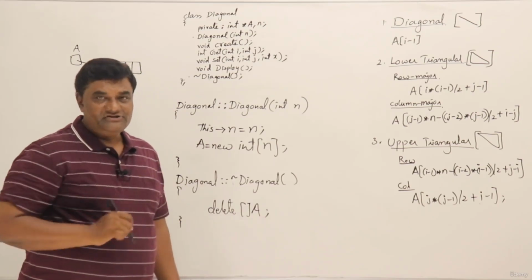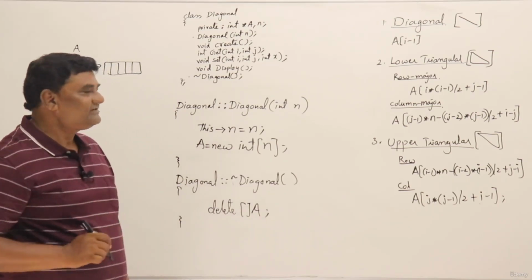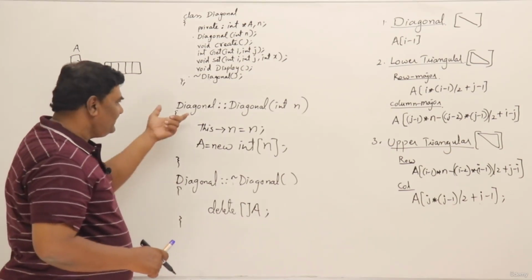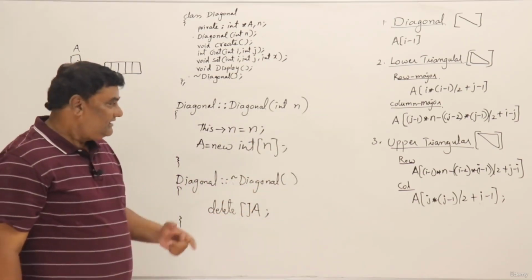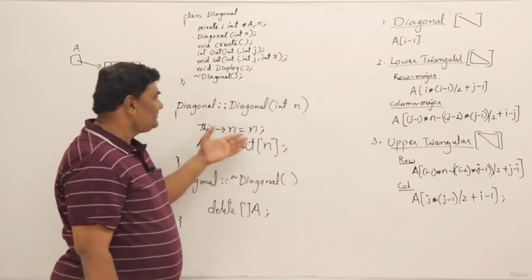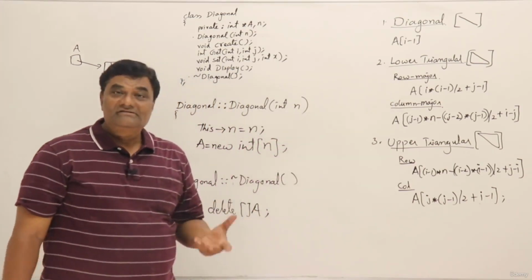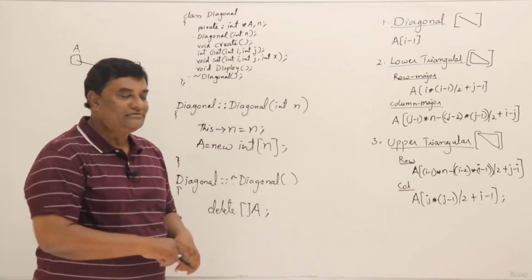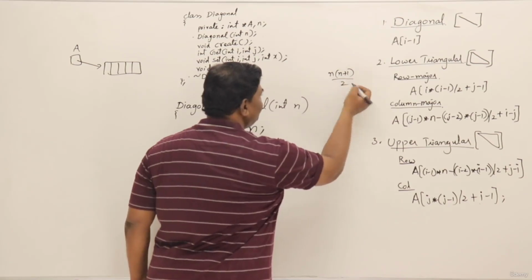Now I have to pick up the next function. But before picking up the next function, I will explain something about other matrices. If it is lower triangular matrix, then what will be the change? Definitely the class name and the constructor name will differ, but apart from that, what will be the change in the code? Here we are creating an array for a diagonal matrix that is equal to size n. But in a lower triangular matrix, what will be the size of an array? The size of an array is equal to the number of non-zero elements. So how many non-zero elements are there? n into n plus 1 by 2. These many elements are there.